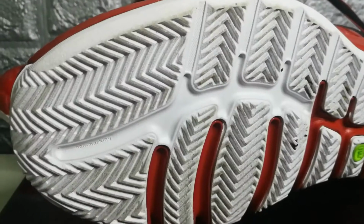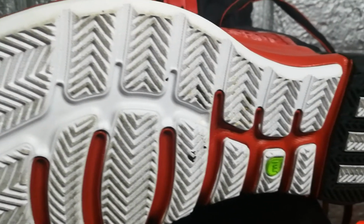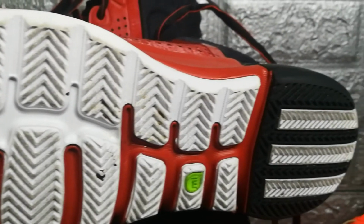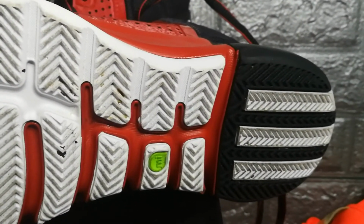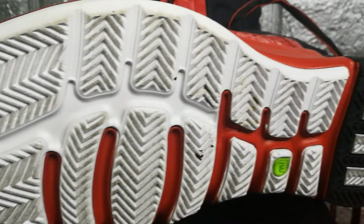So for the traction, as you guys can see on the clip, you have that multi-directional herringbone pattern. At the forefoot and on the heel, you have that herringbone that goes forward, and on the middle of the foot, or the midfoot, you have those herringbone patterns that go lateral.